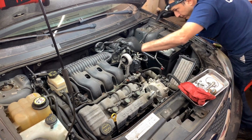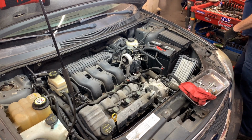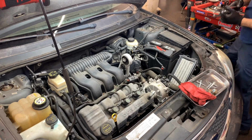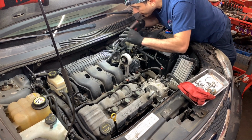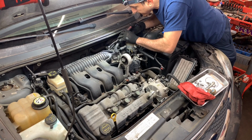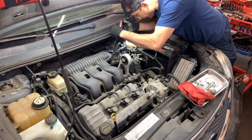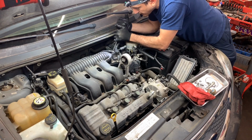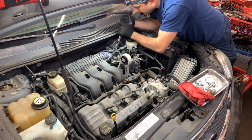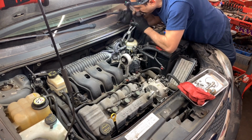I need to disconnect one more hose here. Those clamps are a pain in the neck. Position wise. Oh, it wasn't so bad. Luckily I got it out. At least the clamp.